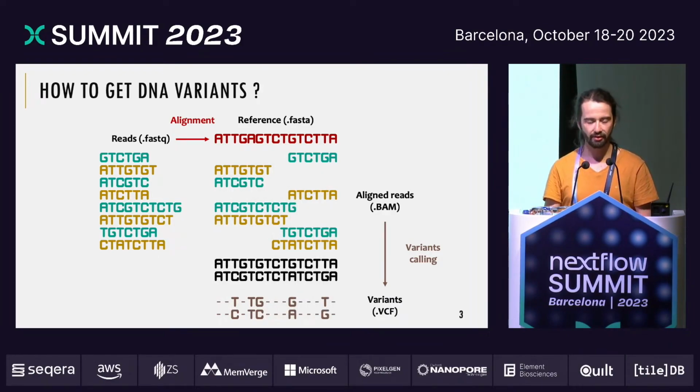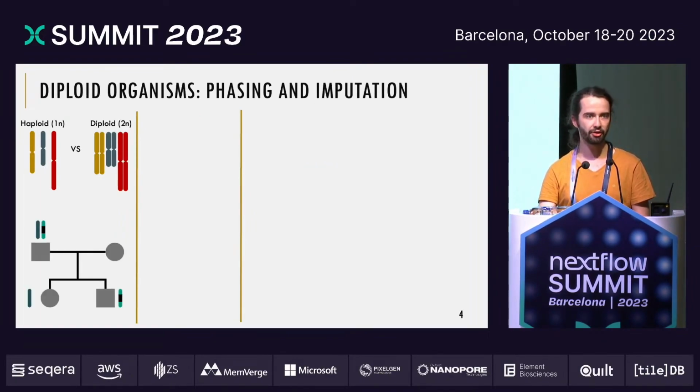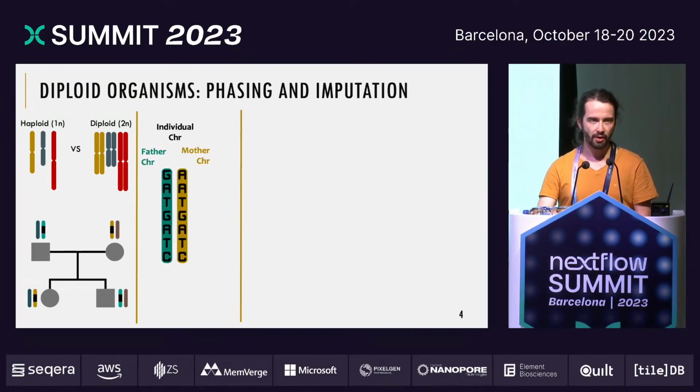As you may see, the genetic variation is noted as a combination of two nucleotides called alleles, and indeed, humans, as well as many other species, are diploid, meaning that they possess two sets of each chromosome. One is inherited from the father, and the other one from the mother. Therefore, they aren't completely identical. As a consequence, we need to distinguish between a genotype, a combination of alleles at a given position, and a haplotype, the sequence of alleles along a given chromosome.